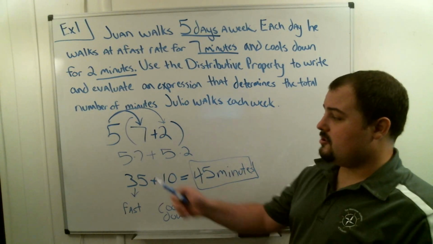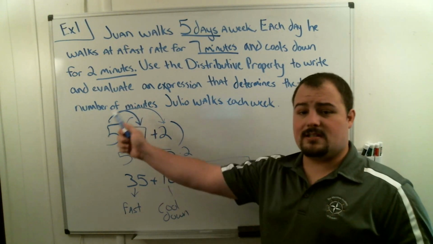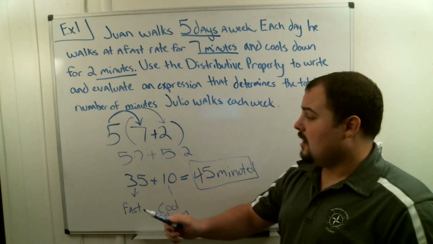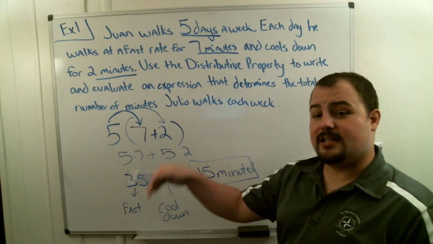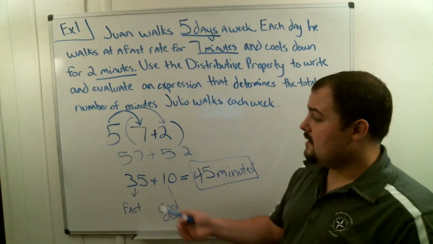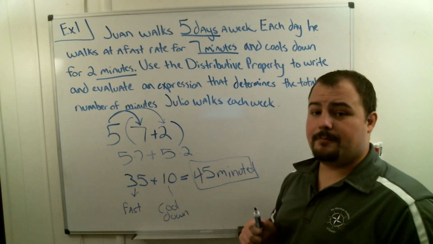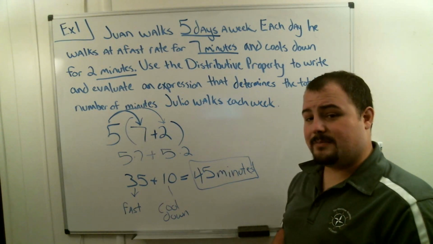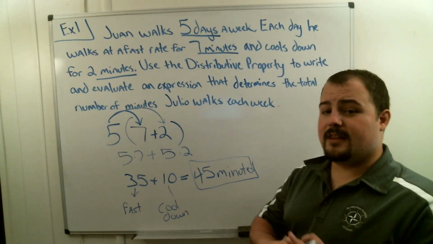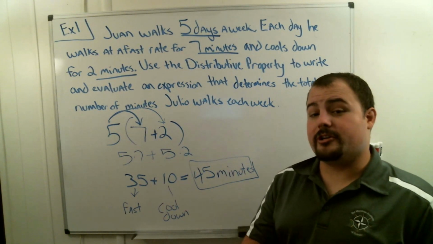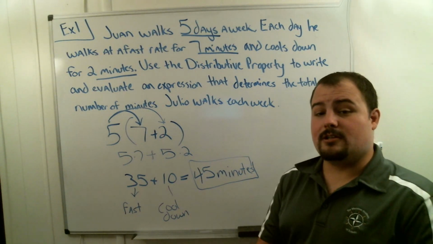Now I can show you the distribution property because I'm using these arrows that say I go to each one. This helps me remind myself if I did or didn't do that problem. So 5 times 7, 5 times 2, the sign in between just comes down. Let's go ahead and do some more problems on distribution property. That's what this entire lesson is about. I hope you understand it by the time you're done. Let's see what we can do.